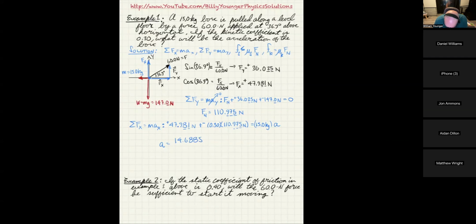I'm writing all the numbers there. Now, what that is just this part from here to here. That's what's there. Okay. So all I have to do is divide both sides by 15.0 kilograms, and that'll give me my answer. So I'm going to put under that 15.0 kilograms and divided by 15.